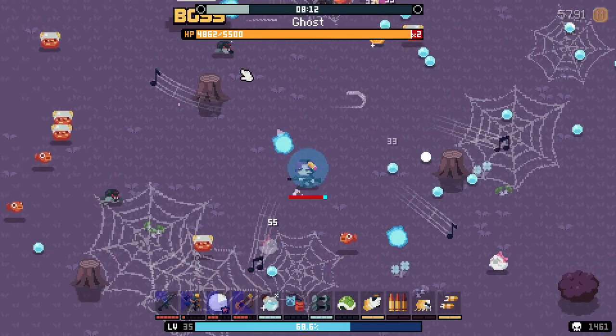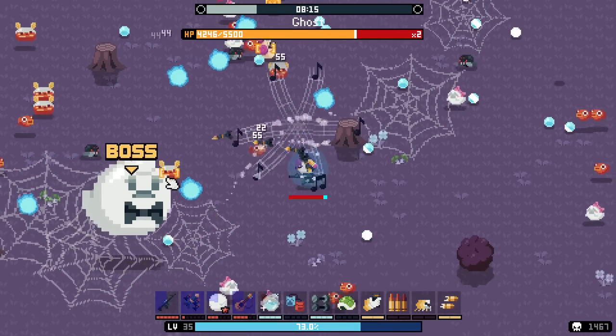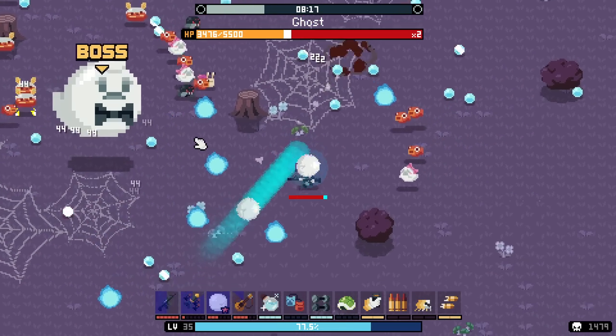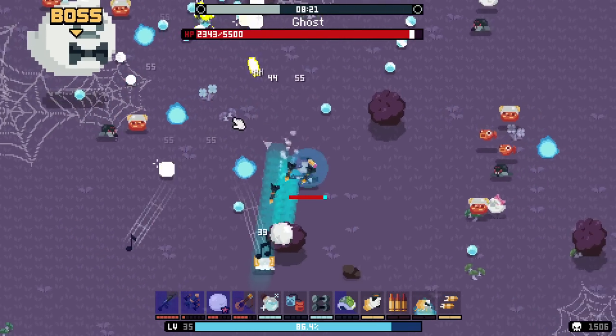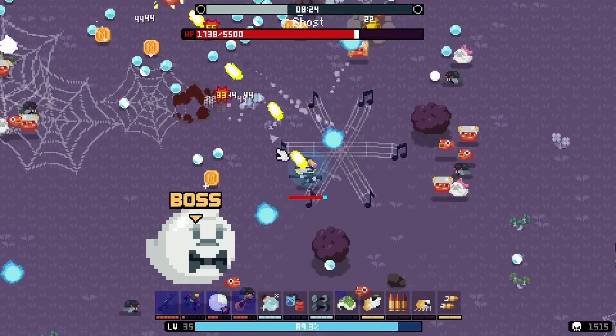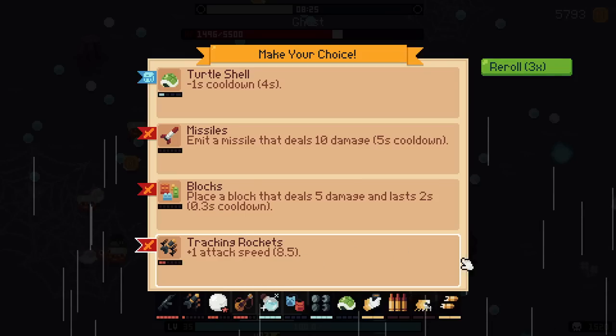Okay, this thing has a lot of life, but did you see how fast it lost it? What hit it so many times there and made it lose all that life? I think it was the rockets or something. This thing is blinking a bit too much for my liking. Oh, we have very high damage. I love it. I love it.